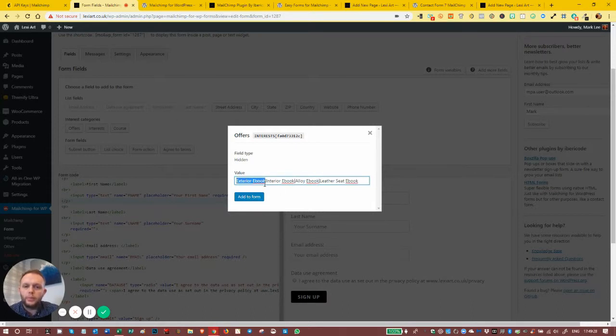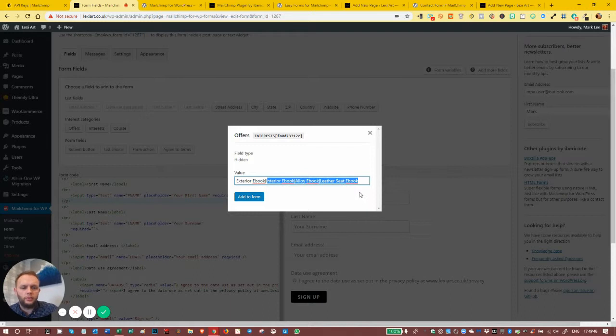Then you can see the group categories. Excuse me. The group categories are separated by this straight line, which is a fence post. So you basically enter the values of the categories you want people to automatically go into when they sign up.